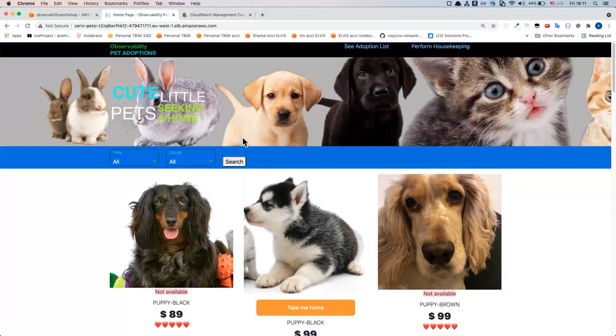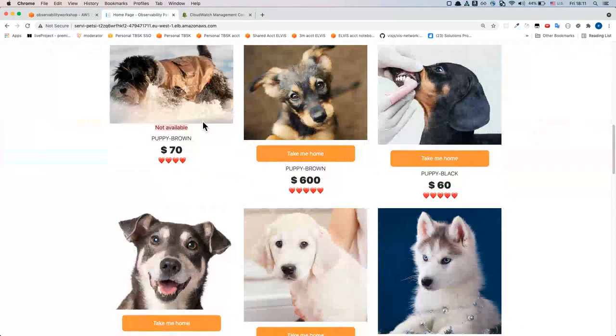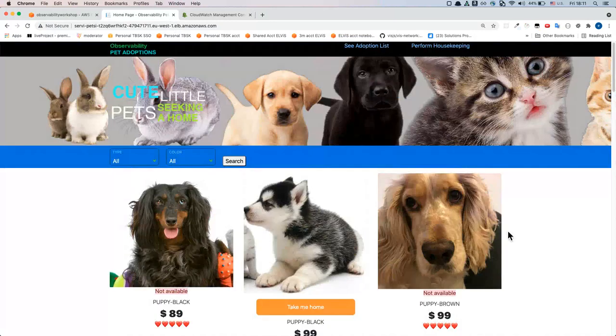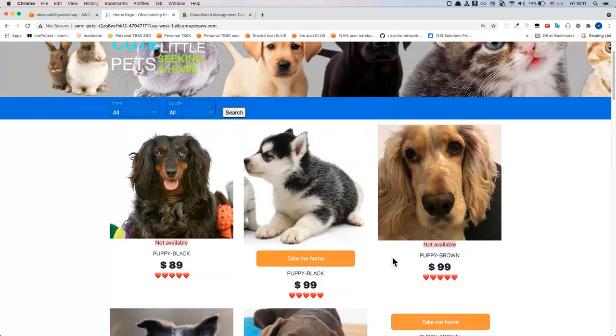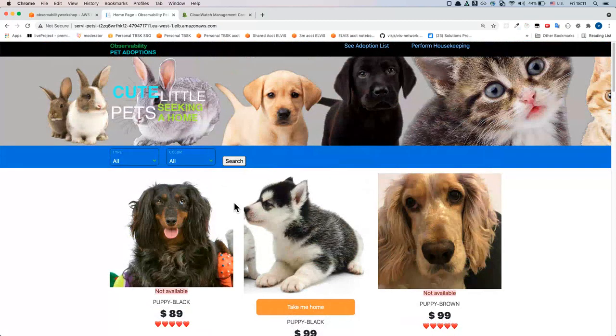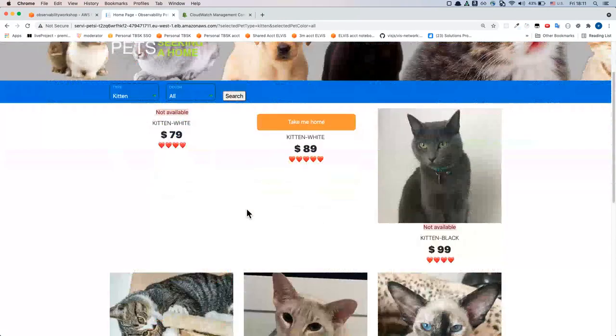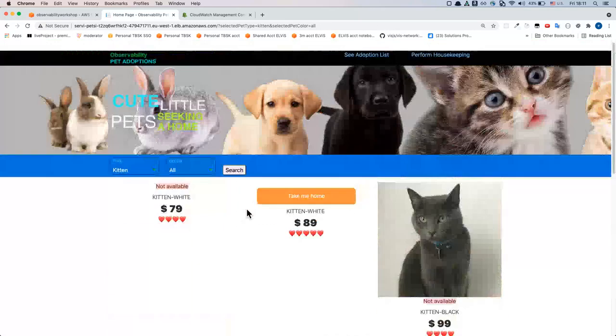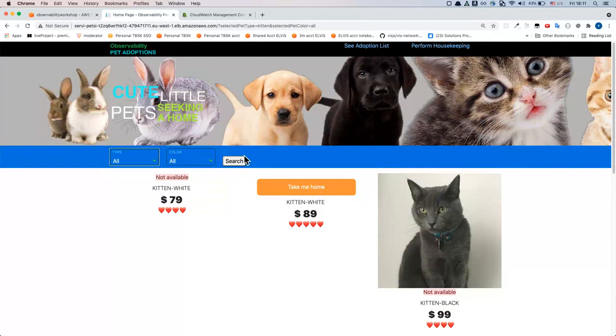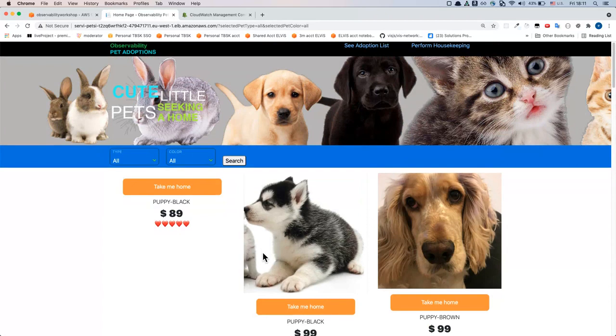We are going to use the application called Pet Adoptions. These are not real, so if you want to take some of them, no, that wouldn't work. The main feature is that you can search through the types of animals. Here we have puppy, kitten, and bunny. So if I filter only kitten, I can also filter by colors, but I will just search for everything here. And then I will see only the images of cats, okay? And that is the main feature, the search and filtering.